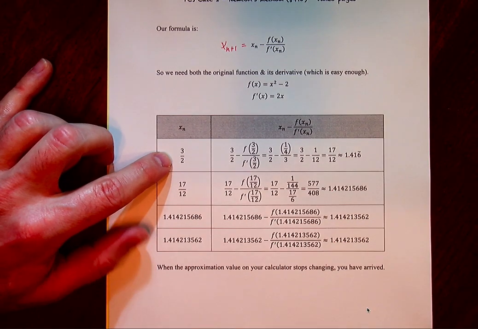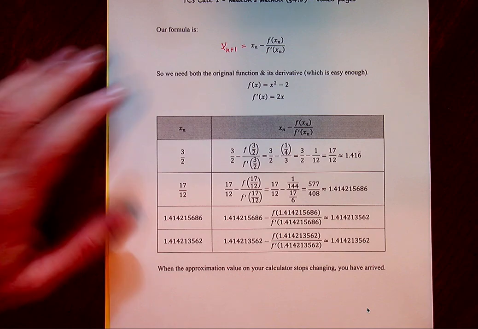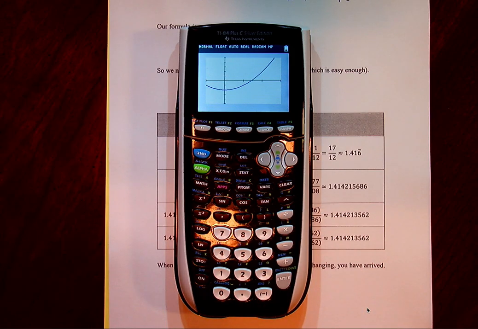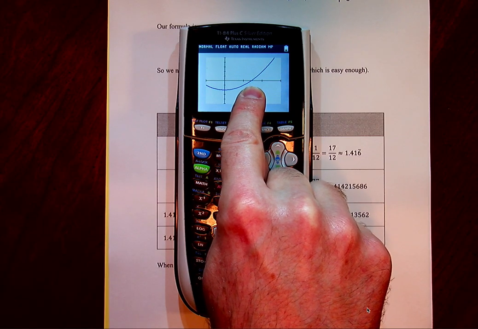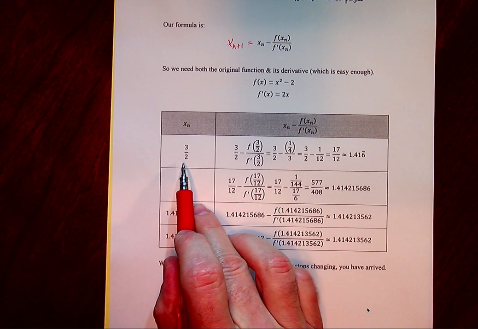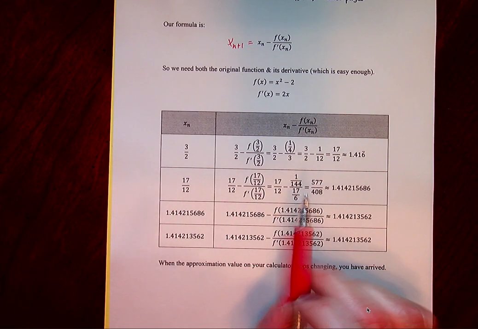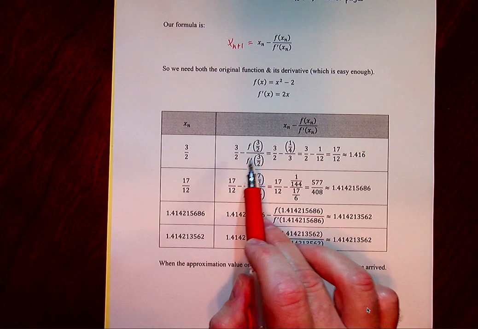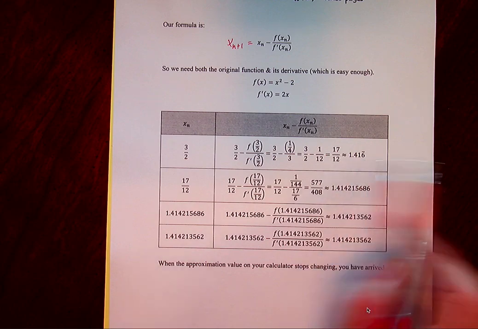And basically what we do is we see the fact that the graph looks like this. You look at that and you go, that kind of looks like about 1.5, or 3 halves. So let's use 3 halves as our first approximation, as our x sub 1. And if we use 3 halves, then when we plug it into the formula, and of course on the home screen it's going to be a little easier because you're just pressing enter over and over again, we get 3 halves minus f of 3 halves over f prime of 3 halves, and basically that winds up giving you 1.416, and the 6 is repeated.